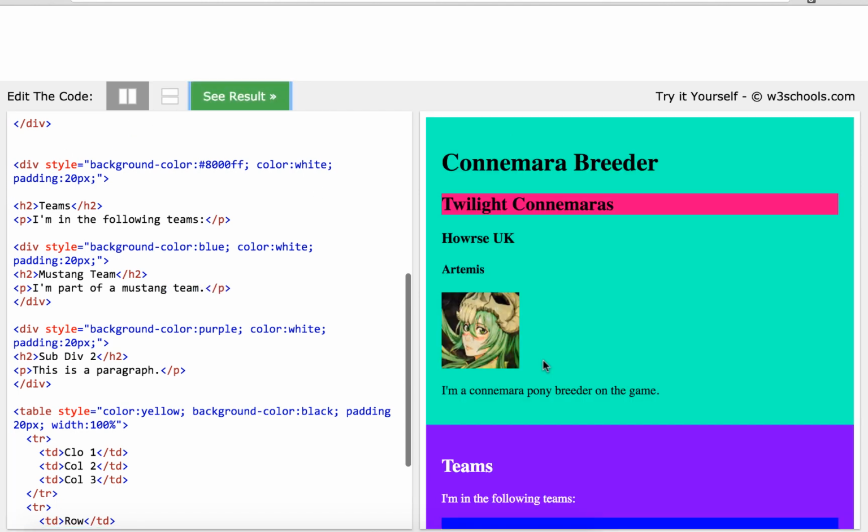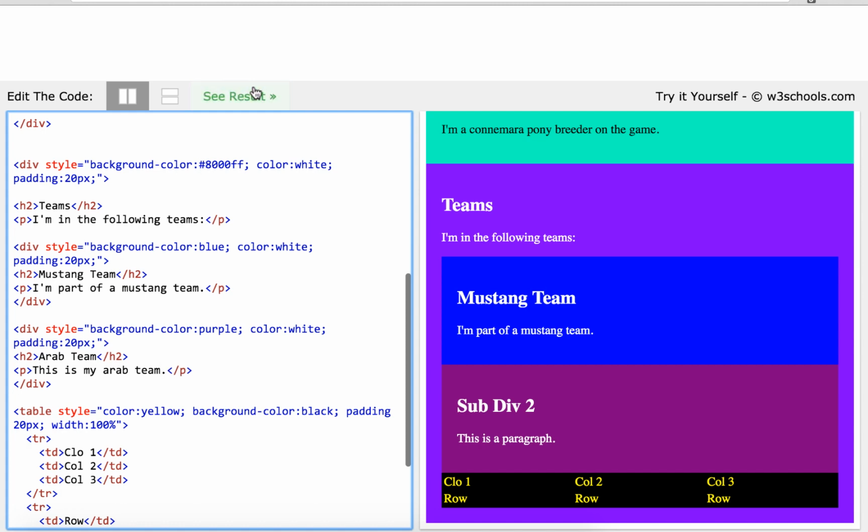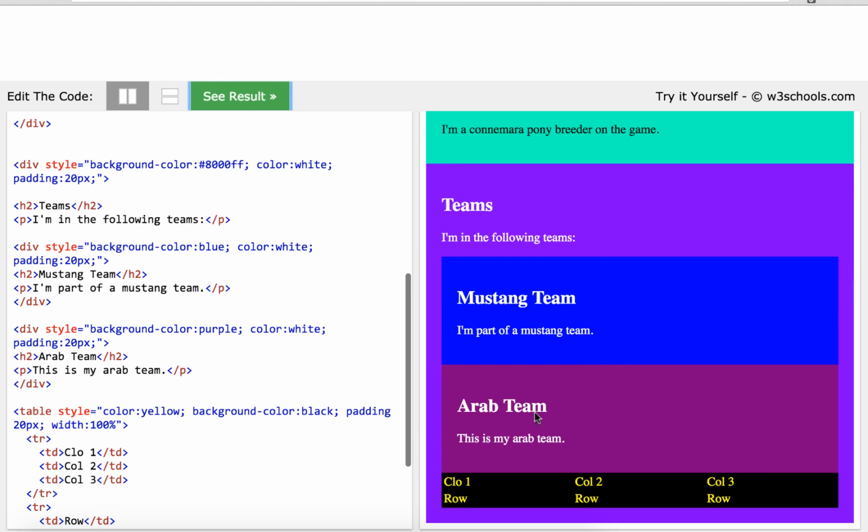Click see result. And you can see that's updated it. So if we wanted, we could then create this subdiv and say Arab team, or whatever the name of your team for Arabs was, and this is my Arab team. So basically you can go in there and start editing as much as you want.